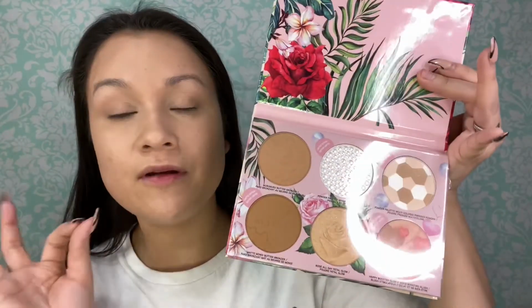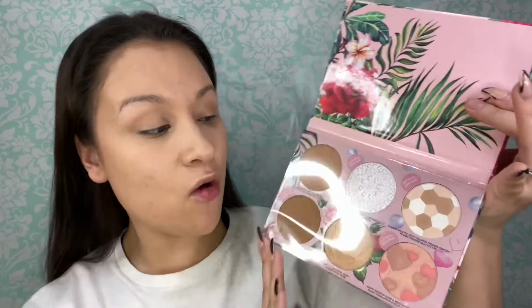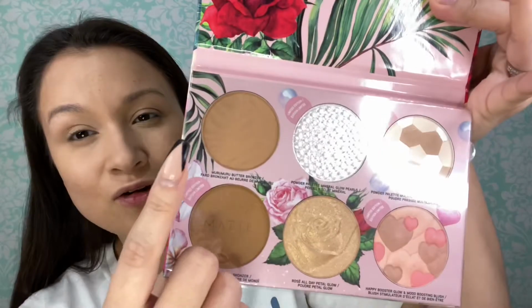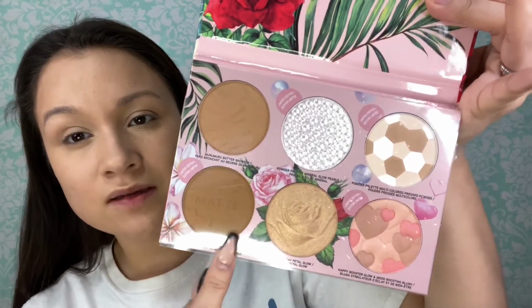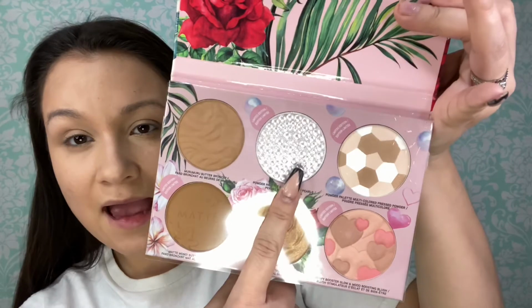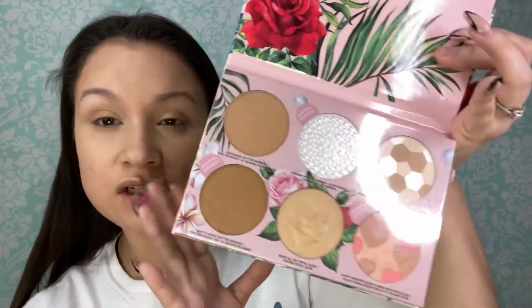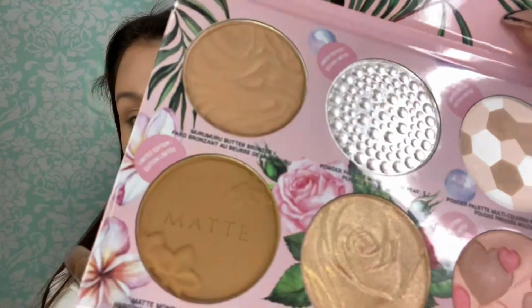Now, does this not remind you of summer? Like, oh my god. So you have a matte bronzer here, you have your normal butter bronzer here, a matte bronzer, a more shimmery bronzer, highlights, and then this one here, I think it's just a pressed powder, and then you also get a blush. So you literally have a full face in this palette. So this is very exciting. So the first thing I'm going to go in with is the matte Monoi Butter Bronzer, and it is this one right here, and we're gonna test her out.